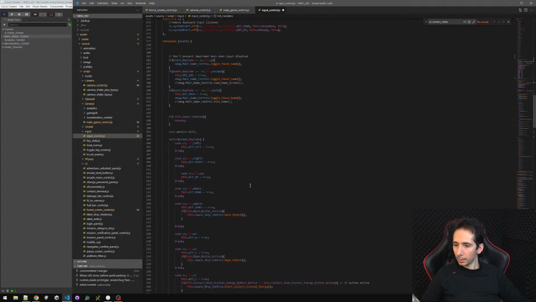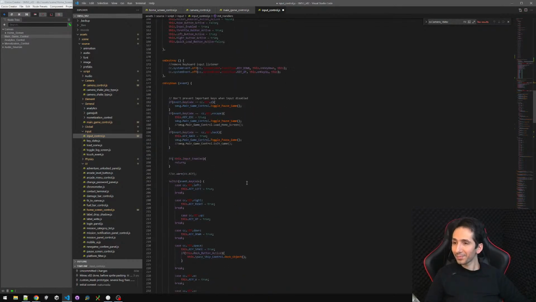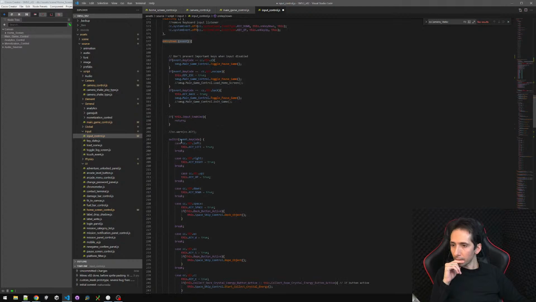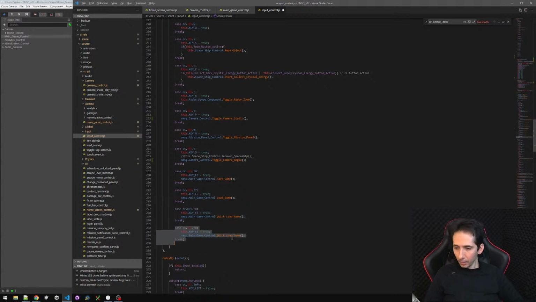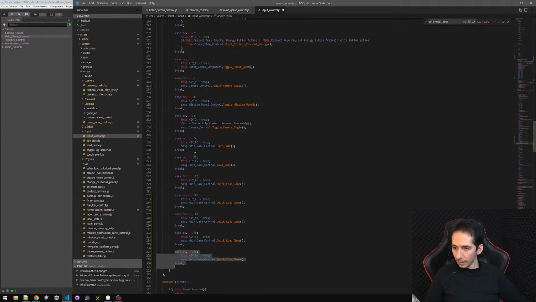So here we need to add something to the on key down feature. If key code, okay. Yes, we can just go the same way. F8, F9, F10, F11, F12. So I'll remove functions.